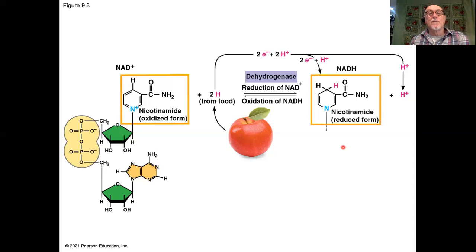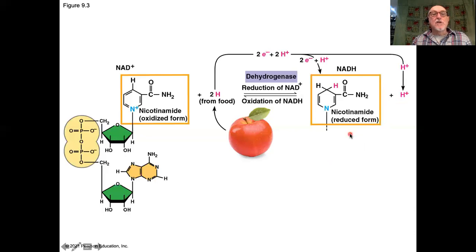NADH is the reduced form of NAD+. Just remember that, NAD+ plus a hydrogen atom, H2, goes to NADH, and we have associated with that a spare proton, H+. That is the remainder. We stripped its electron, put it onto the NAD+, and we added a hydrogen, but we left NADH plus a proton.